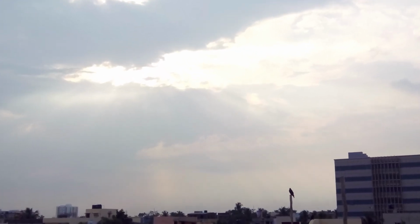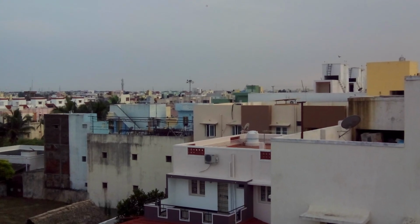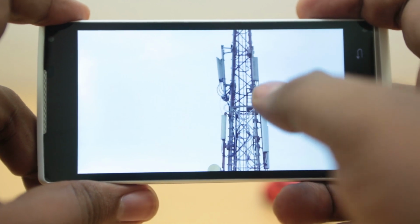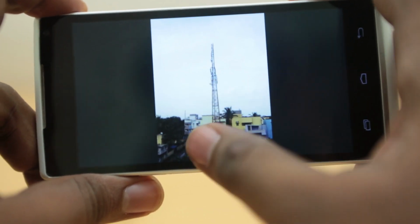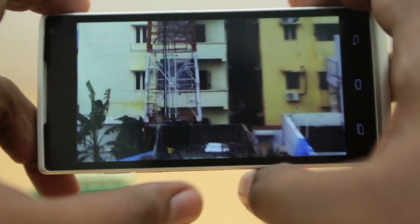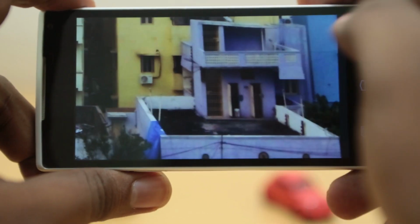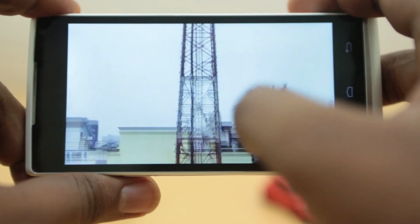So as you saw from the samples, the daylight samples are just average. So even in brightly lit conditions, the 13 megapixel camera takes just average photos. The colors are very muted, and the detail is just not there. We expected a lot more. So there is aggressive noise reduction, aggressive compression. So everything looks soft and very unrealistic.